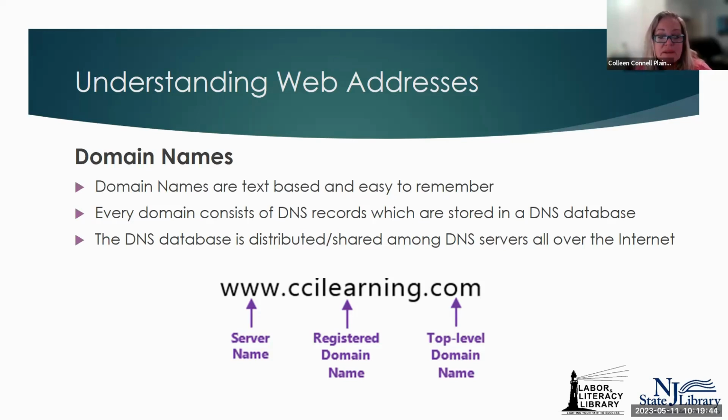So a typical domain consists of 3 labels separated by periods or dots, as you can see on the slide, starting from the right. So if you look to the right, the domain name lists the most general category, and then more specifically, the company that owns the domain, and then the specific resource. The domain is like a roadmap to a particular resource. For this domain name, the server name is www. And of course, we know that's the World Wide Web. And it's public websites or pages that people can access on the computers.